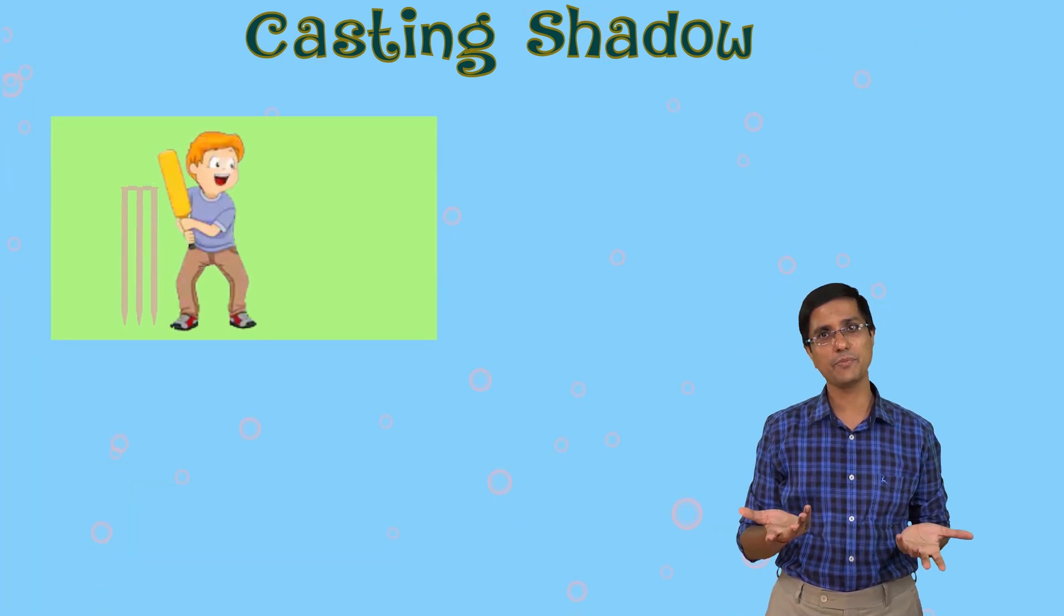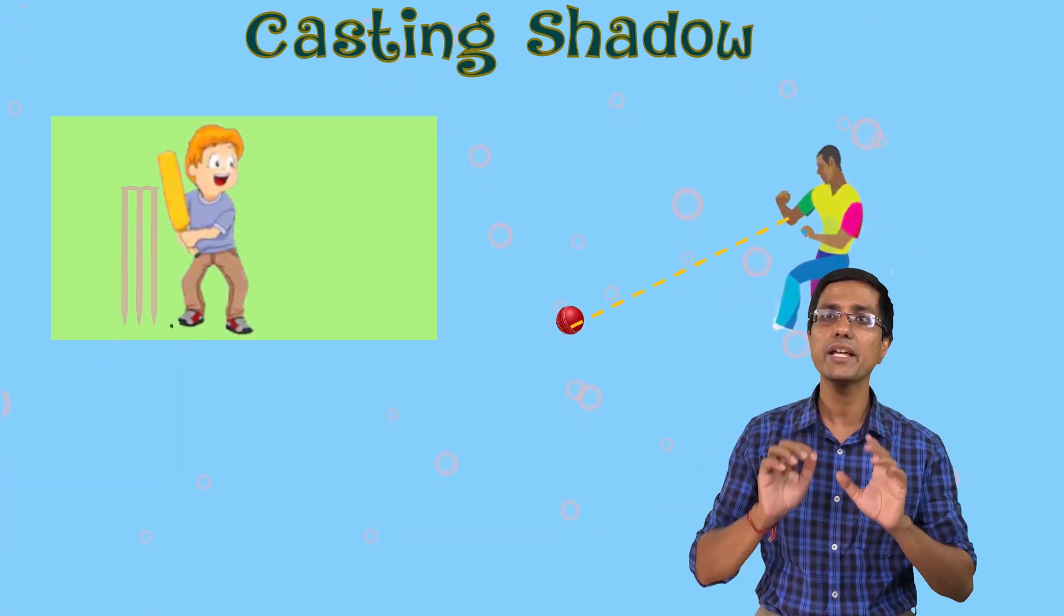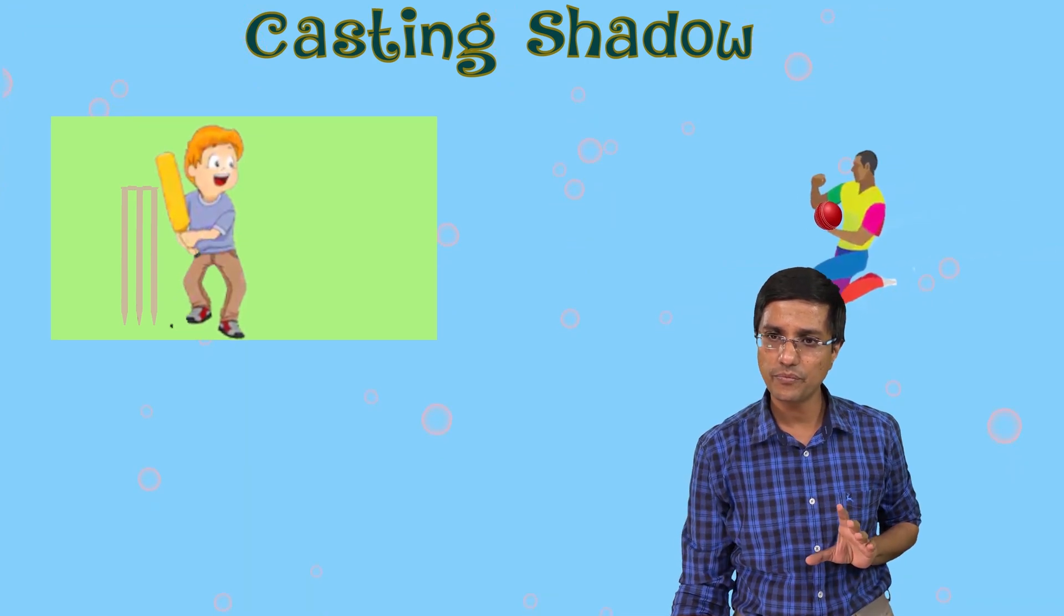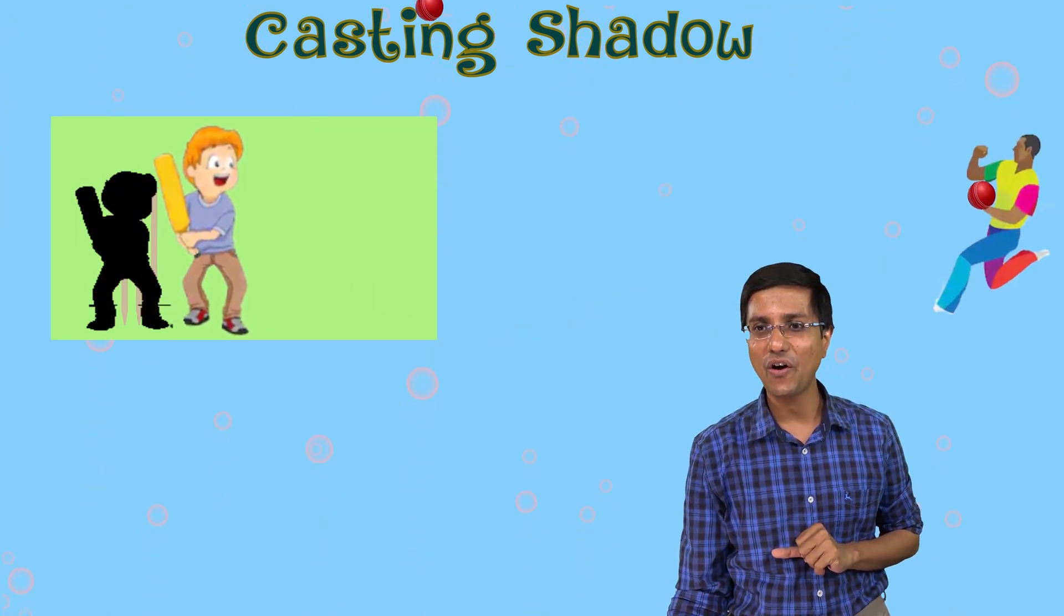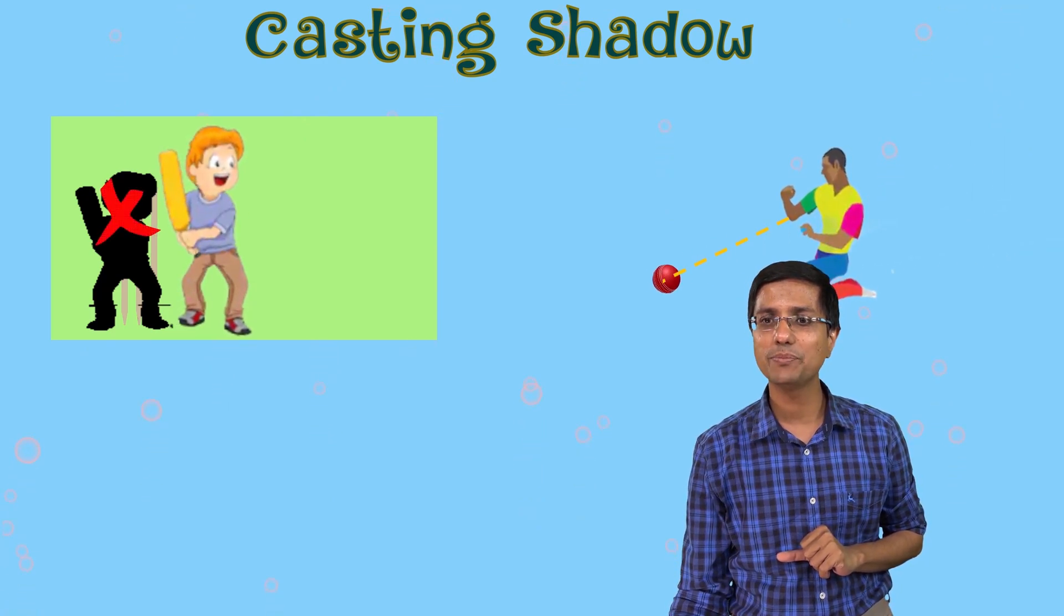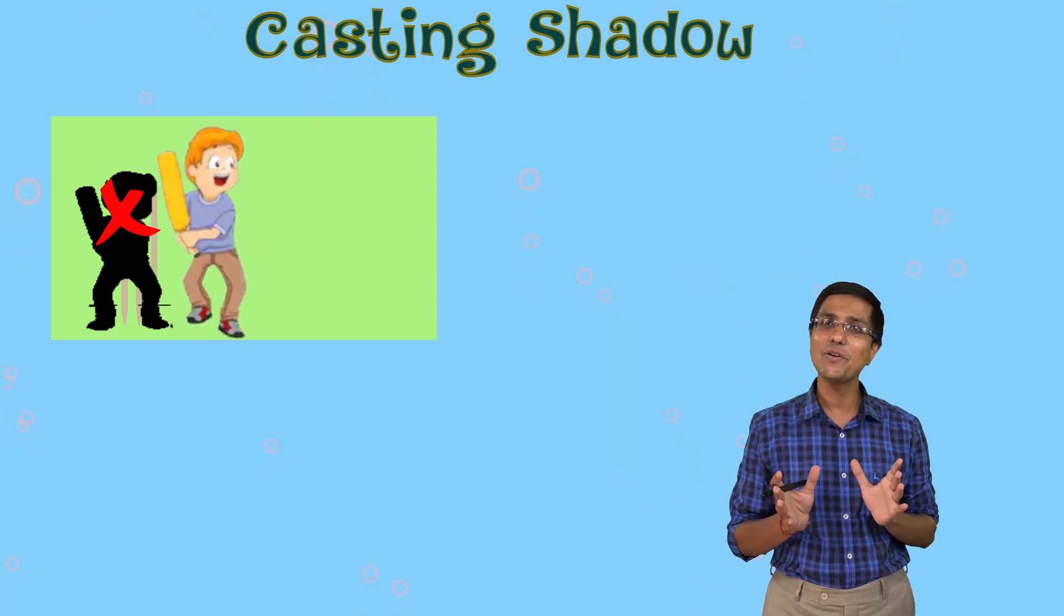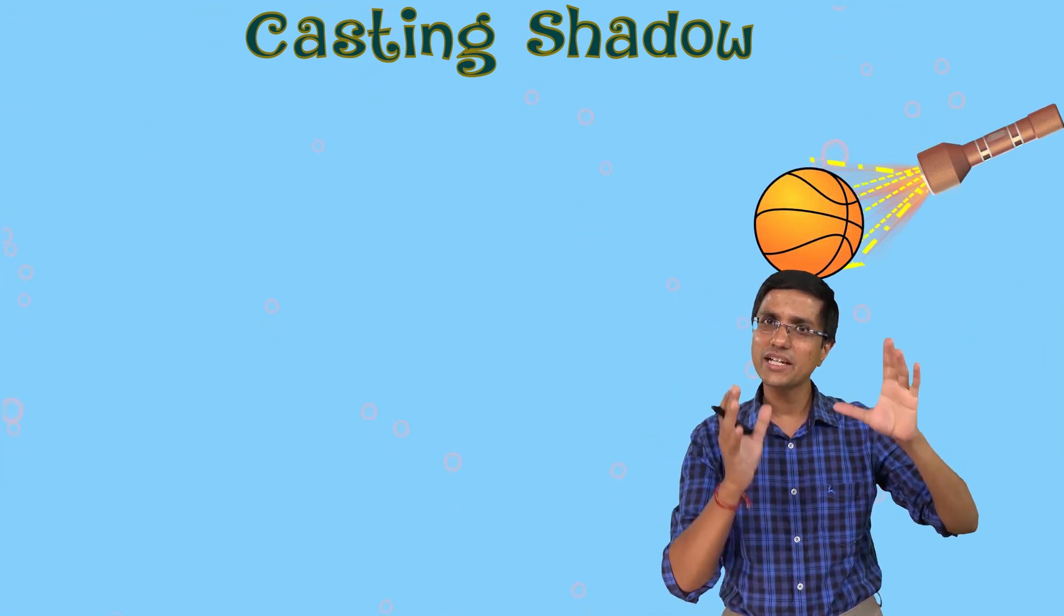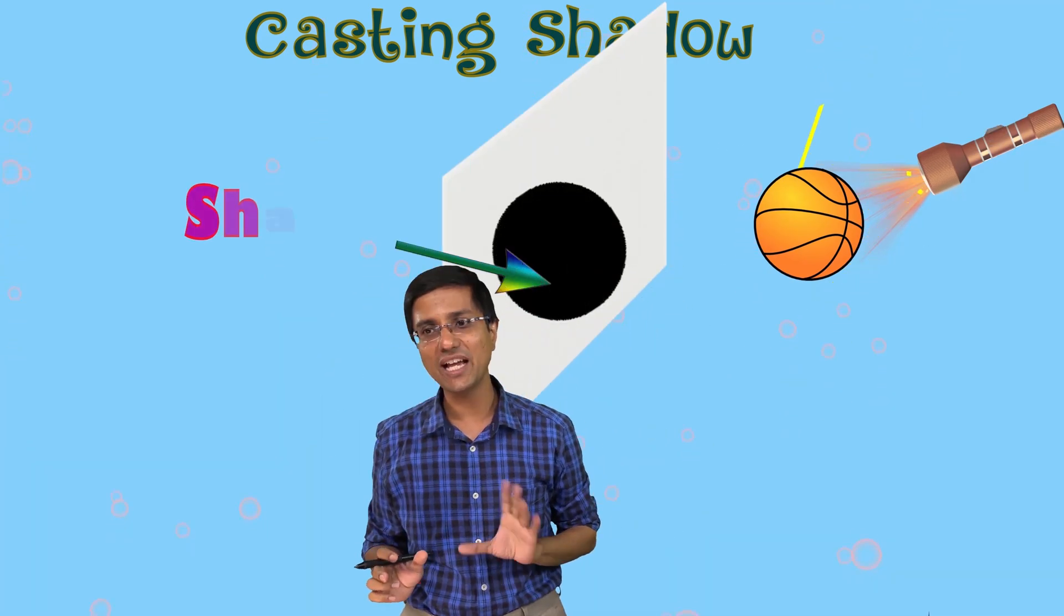Same thing we see in cricket. So you asked me where? See the photons of light or the balls of cricket, they are going and the bowler is throwing them to inside the pitch. The batsman, if he is very good, he would cast his shadow on the wicket and therefore these balls would not be able to go and hit the wicket. So that is how we understand the shadow. Same thing, photons of light coming in, they are blocked by the object and where the photons are not able to reach, we see the dark region on the screen which is known as shadow.